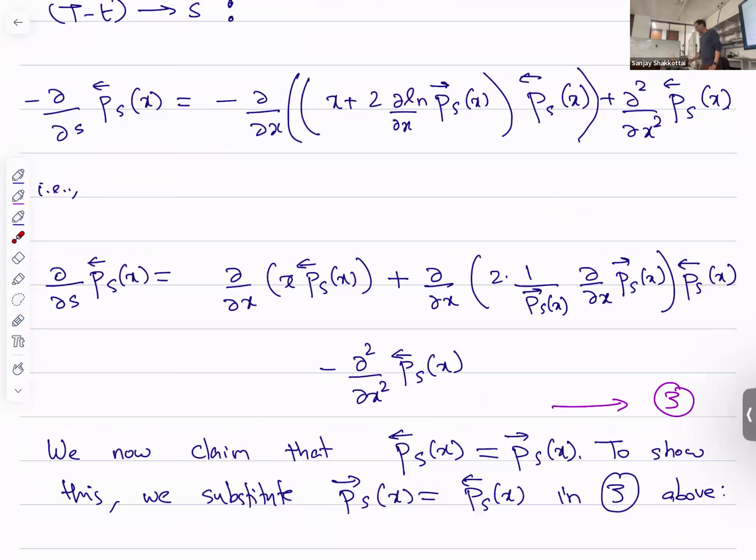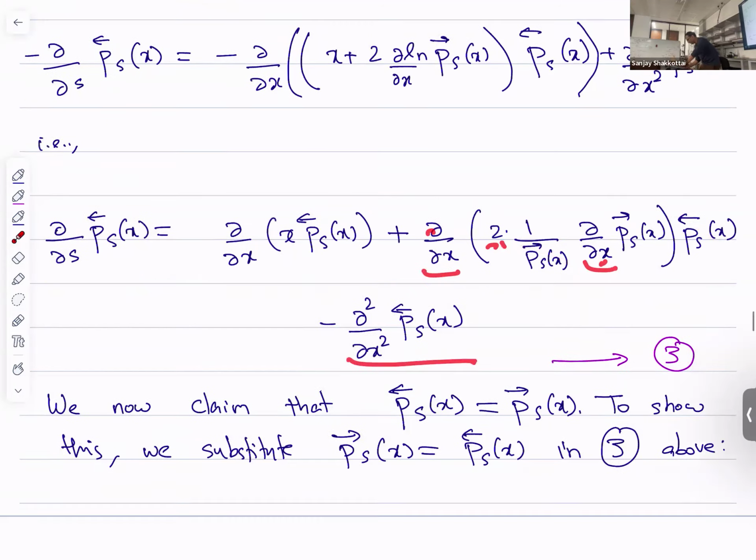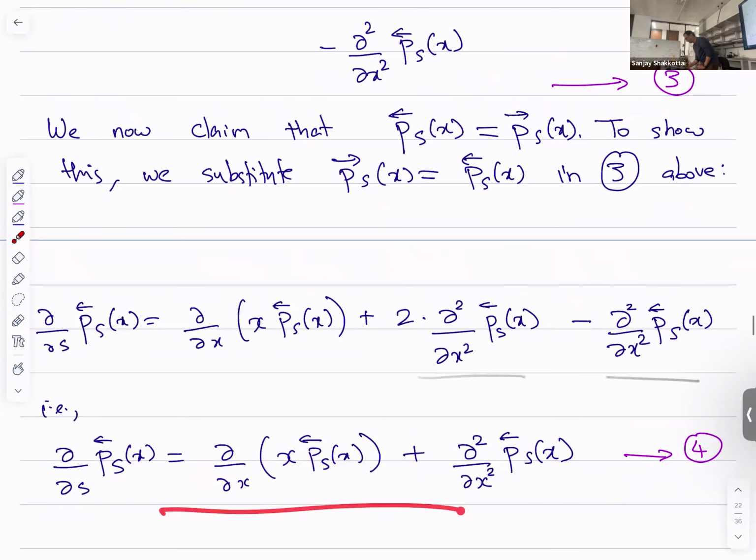Okay. So if this is indeed true, let me stick in P backward is the same as P forward in this equation, and see what I get. If I just change this to forward, that's my guess of the solution, and see whether this is true. And the answer is yes, because this and this cancel. This is a derivative, there's a second derivative, there's two that cancels with one of these, and we will exactly get the Fokker-Planck for the forward. And that's the proof.